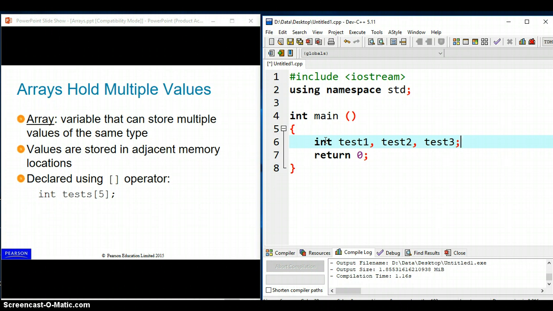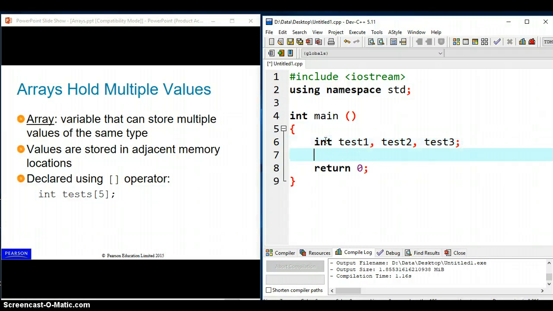you need only to declare one array with the name test, int test, and specify the size of the array. So an array can store multiple values of the same type. In this case we want three values, which is test 1, test 2, and test 3. What happens in your memory is that these values are stored in adjacent memory.